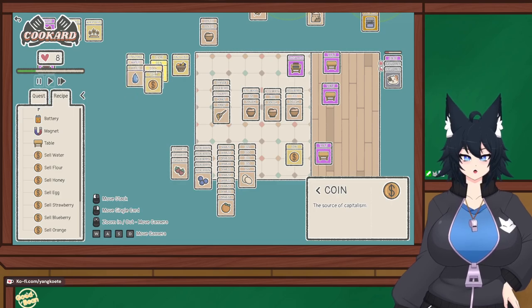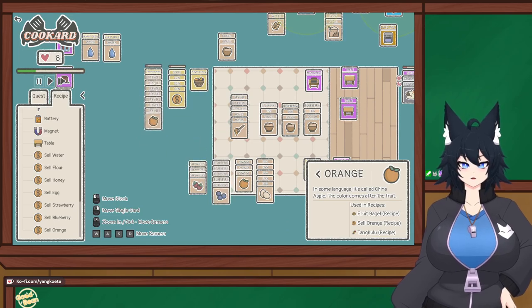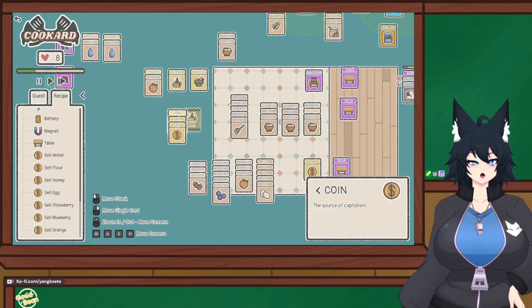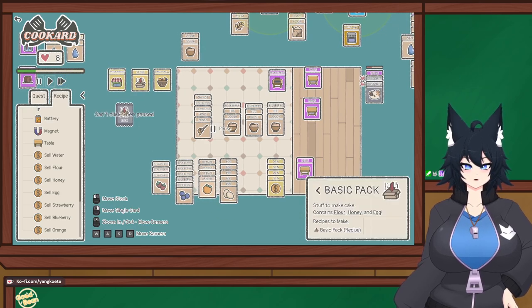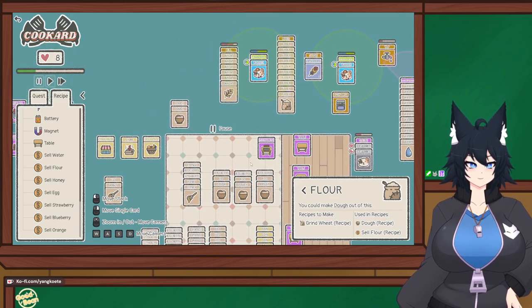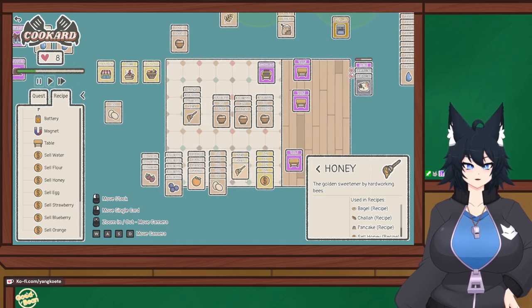Oh, I can sell oranges. Good. Sell so many oranges. Yeah, we don't need that many oranges. Fuck's sake. Yeah, I am... We're gonna have a lot of fun.